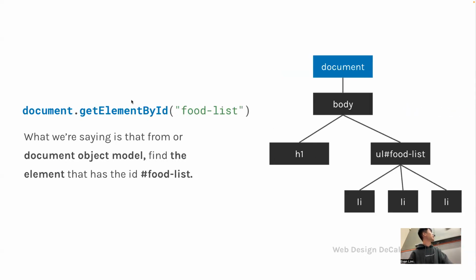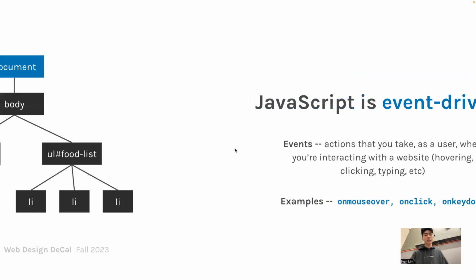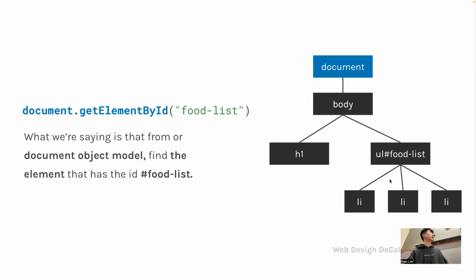And again, here we have, if we're grabbing by ID, maybe it views it in this kind of sense. And let's say food list represented an HTML element with the tag UL, short for unordered list. Then JavaScript would now also have access to its children, which is whatever listed items we had within that. So maybe this food list element, sorry, I'm gonna go back. This food list element also had 3 different list items nested within it.